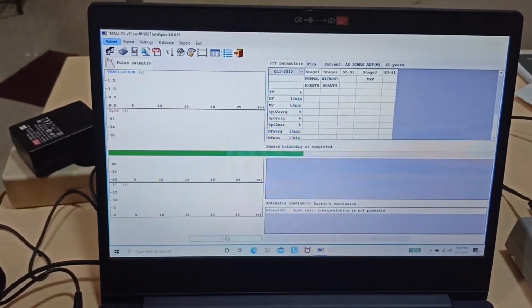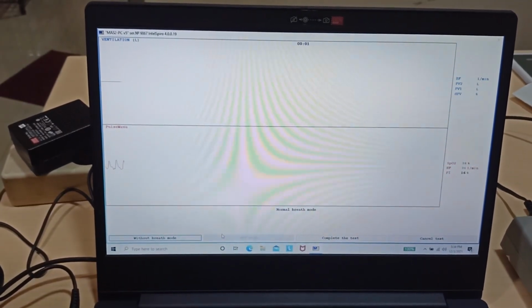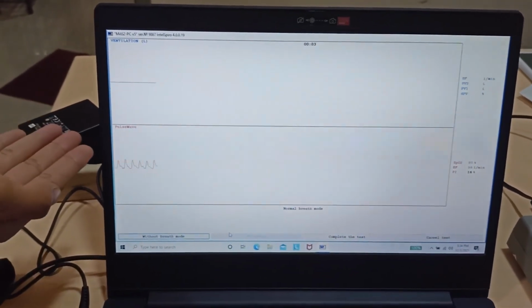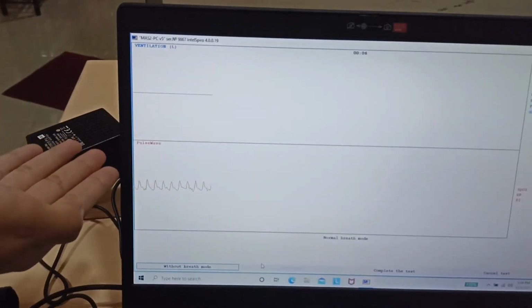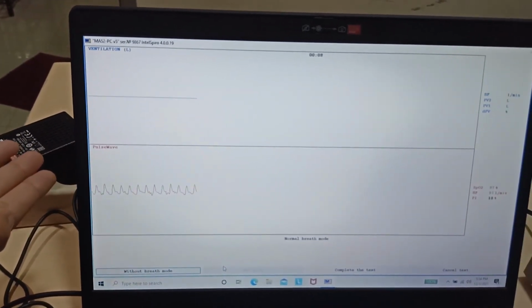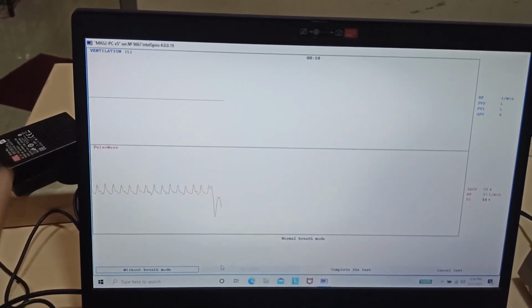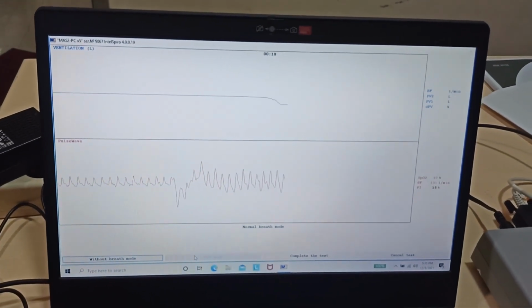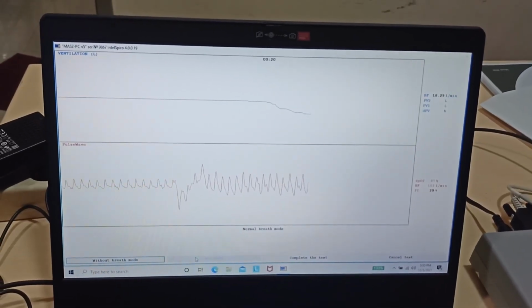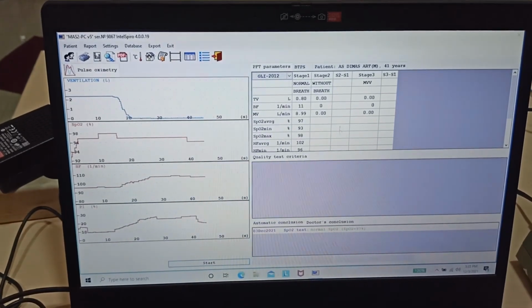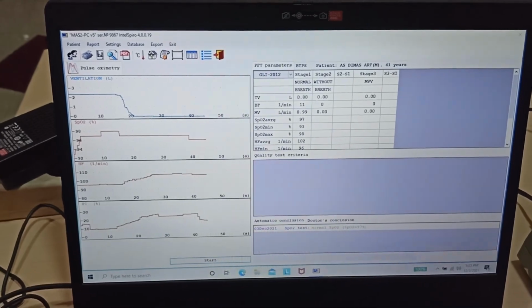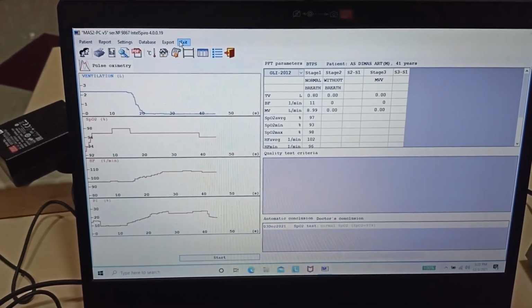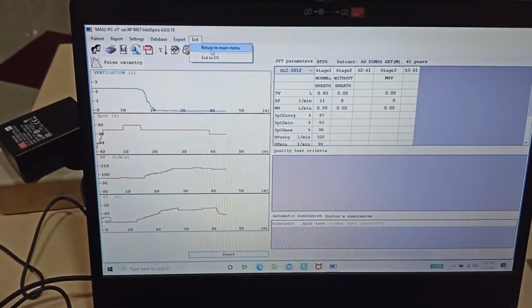Here is the display of the pulse oximetry. If the examination already has results like this, then click Exit, then Main menu to return to the main menu.